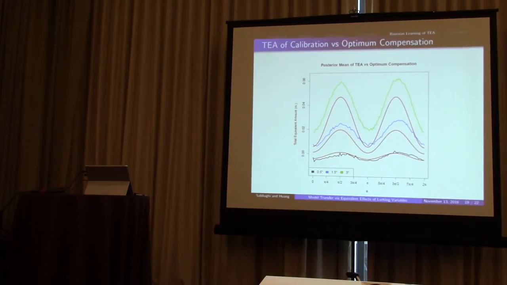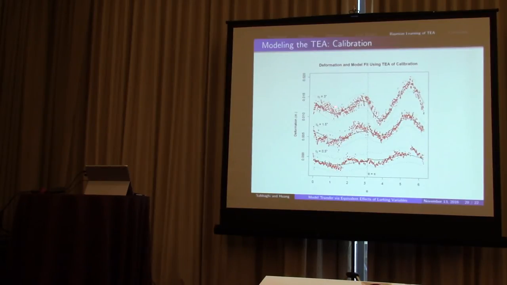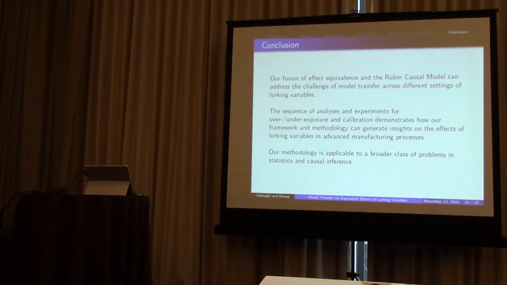But by modeling this systematic trend in the total equivalent amount, we can now formulate a model for those three previously manufactured cylinders under the new calibration setting, and by using this model in a very simple way, we could control the quality for these shapes under the new calibration setting, just by using the same methodology as before.